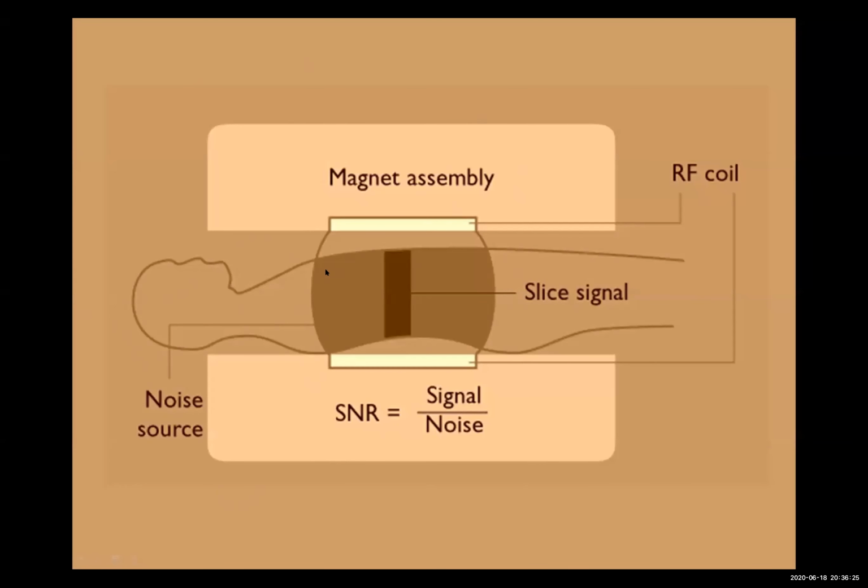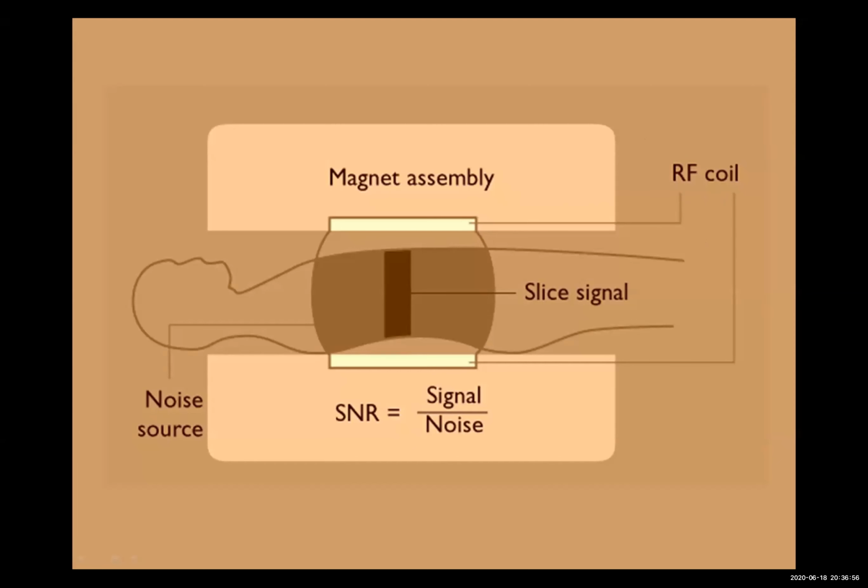He's the main source of signal, but unfortunately there are some noises coming with that signal. Again, when the signal is picked by the RF coil, the coil has a resistance. That resistance translates as noise. The wires which deliver the signal from the coil to the preamp have a resistance, which means noise. The preamp itself, which processes the signal, has noise. So it's like an accumulated series of noise.